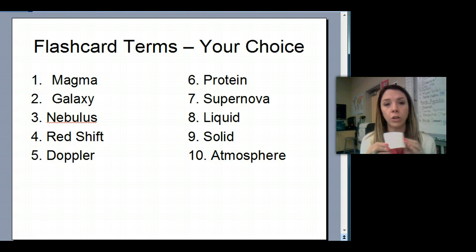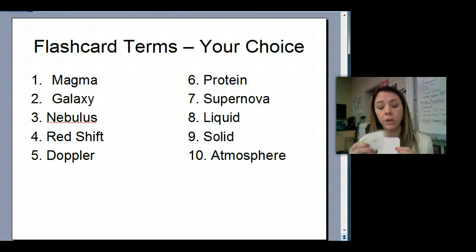So what flashcards are is they're kept in class, but what we do is we put the word on the front of the card like so. We put the definition on the back like so. And if you are studying with your child at home or you see them studying, what I ask them to do is to look at one side, see if they can tell you the definition. Okay, you can study that way. If you get through all the flashcards, then you can show them the definition and see if they can recognize the word. So you can actually study your flashcards two ways, from the definition or the word side.